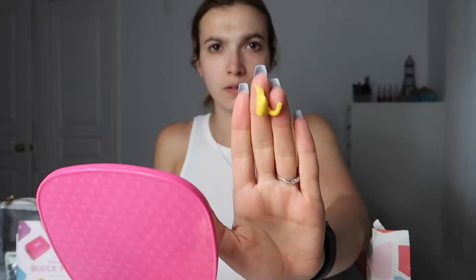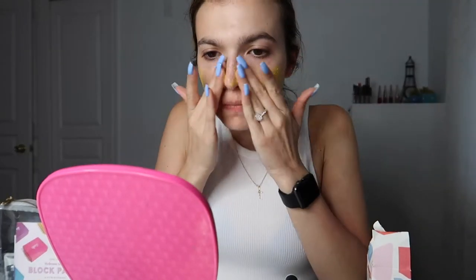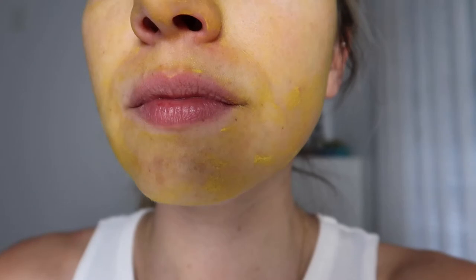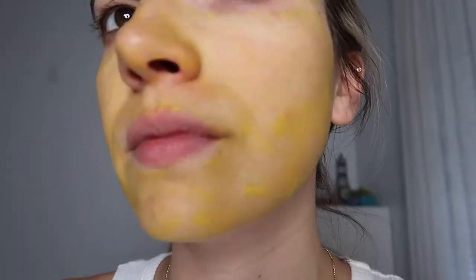I'm very curious if you guys can see it — let me know down below in the comments. I took some snippets of applying the mask, so I'll insert that here. It says to put on a really thin layer, leave it on for 10 minutes, and don't let it get too dry. I left it on for 10 minutes then washed it off with warm water. It is a very, very yellow mask — the consistency is pretty nice though, it glides on very nicely and smells like turmeric but not too spicy.